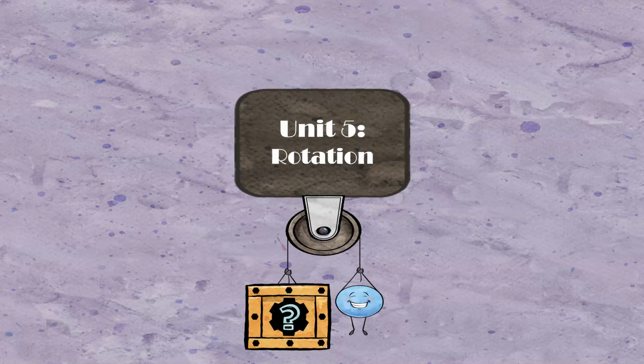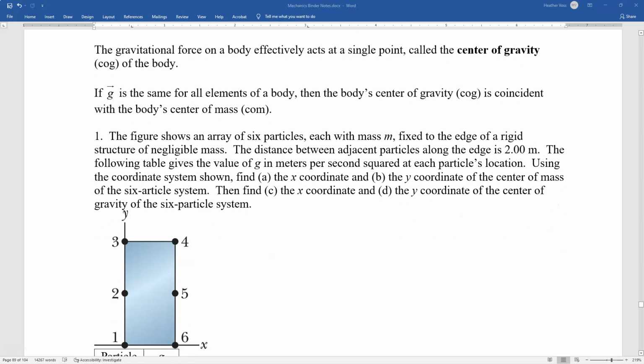Okay, today we are going to take a look at that area where rotational and linear motion really cross together. We're going to look at what it takes to be in equilibrium. Before we really get started into the idea of equilibrium, we need to look at this thing called center of gravity.